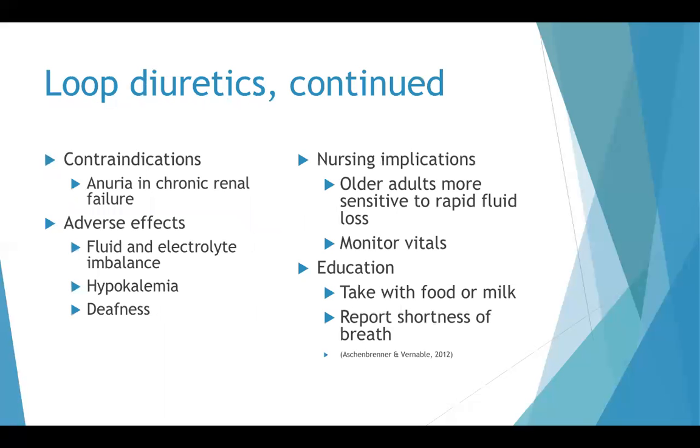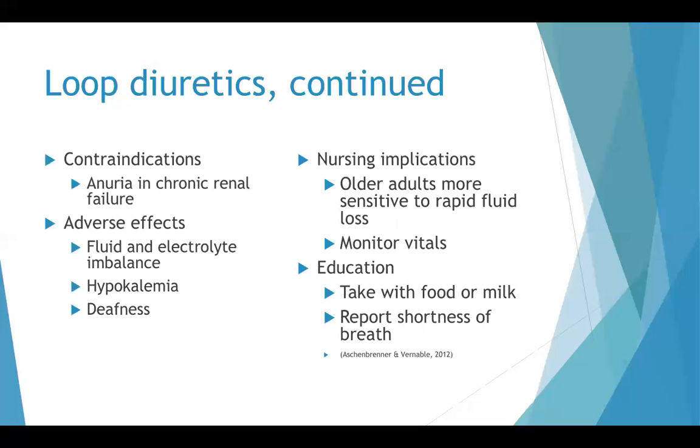So contraindications: Lasix should be used with caution in patients who have a sulfonamide allergy or those with anuria related to renal failure. We should also use caution in patients with lupus. Most of these adverse effects are also related to fluid and electrolyte imbalances. Things like dizziness, orthostatic hypotension, and vertigo are common. Rapid IV infusion can cause ototoxicity and lead to deafness.